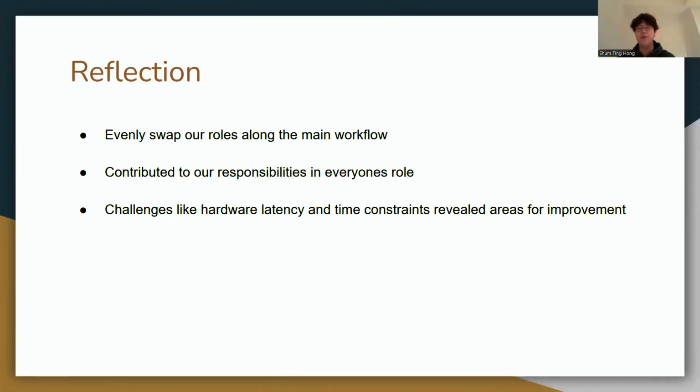productivity throughout numerous troubleshooting and enhancements, successfully delivering a working prototype that met its core objective, demonstrating the potential of AI-driven robotics. However, challenges like hardware latency and time constraints revealed areas for improvement. Future efforts should prioritize process efficiency and system scalability. Overall, the project offered valuable lessons in integrating AI with robotics, emphasizing the role of iterative development and creative problem solving.